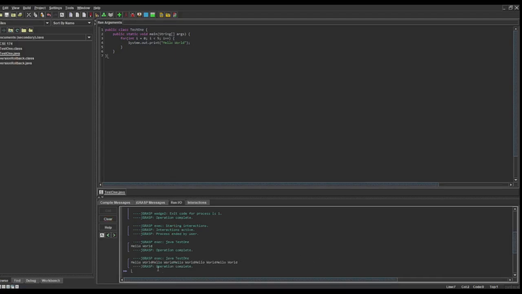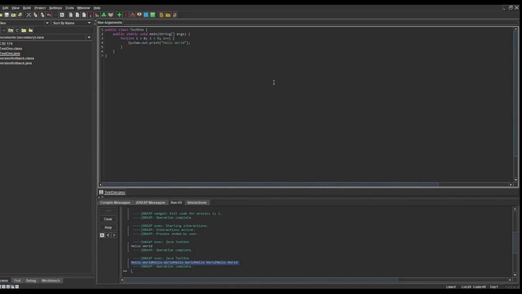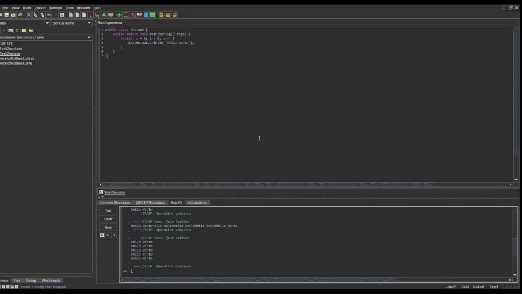But you're probably wondering, why is it all together like this? Well, if you want it to space out words per line, you can also change the method to println, which basically will create a new line every single time you go to run it. So let's save and then run the code again, and look, 1, 2, 3, 4, 5.